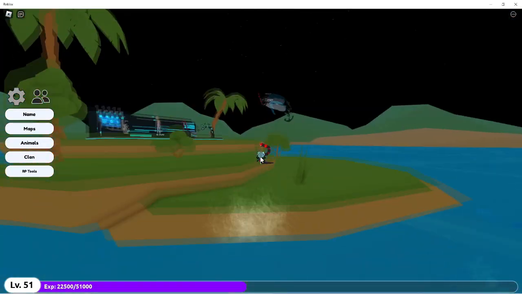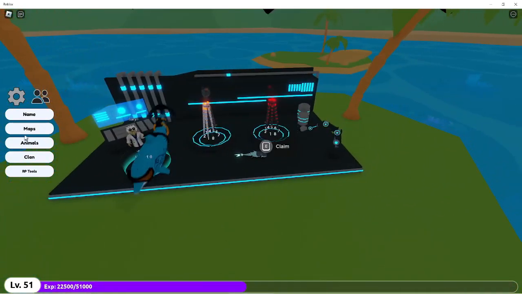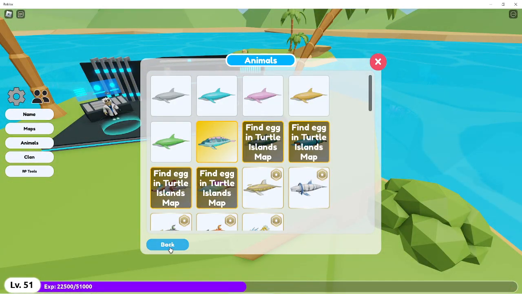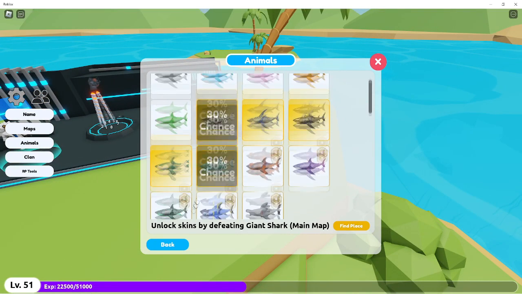Let's go over here. Maybe it should be a dolphin. I know the dolphins go pretty quick. Animals. We have the dolphin. I still haven't found them yet. I'm just too tired to. You can do sharks. I think I'll be a shark.